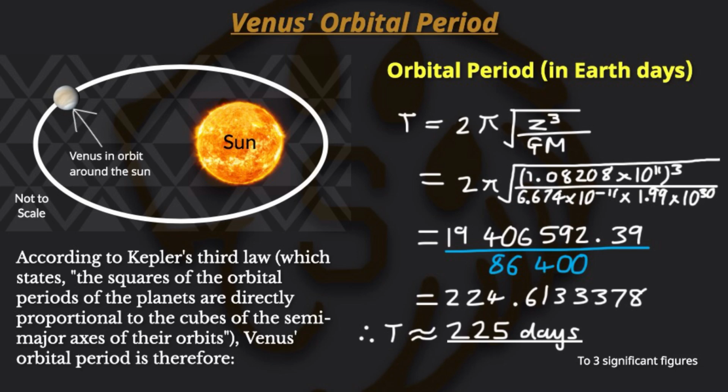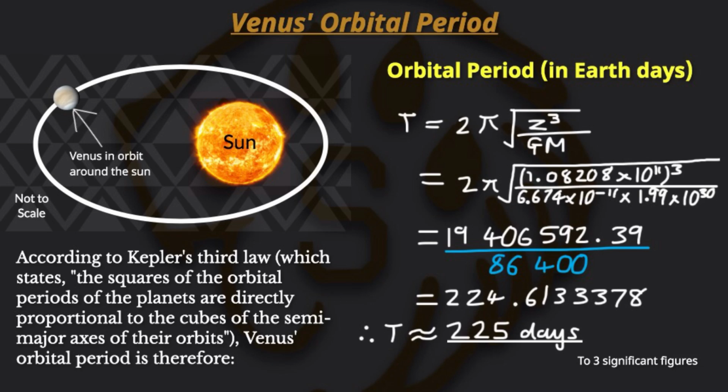Okay, so with our variables here, we have T, which is the period, Z, which is the semi-major axis, G, which is the gravitational constant, and capital M, which is the mass of the Sun. That's very important because it's orbiting the Sun. So the semi-major axis is the separation between the Sun and Venus, which is orbiting the Sun, and Venus is the second planet from the Sun. So it has a shorter orbital path compared to the orbits of the other planets. Okay, so let's move on.